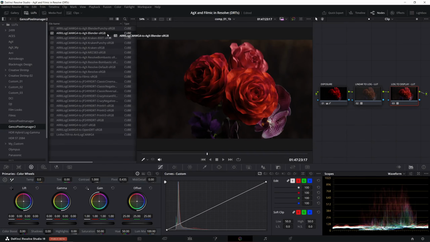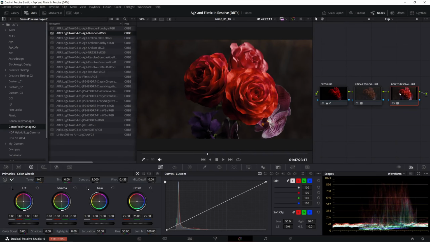I hope this little pack of LUTs will be useful to you, packaged like that for your convenience. If you haven't heard about some of these beyond AGX and Filmic, certainly give it a try.